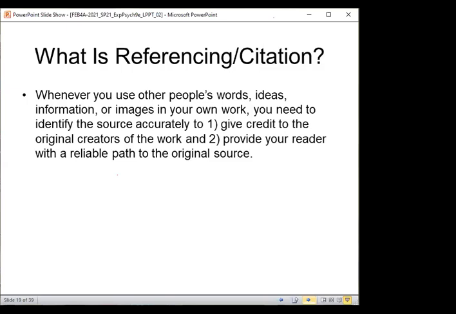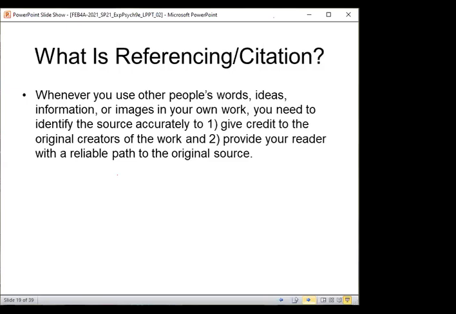Of course, number one is important, but number two is vitally important because anyone who's reading your research is probably reading it because they have some interest in what you've researched. Your research might be wonderful and great, but they also might want to look at the sources that you were able to locate as well.